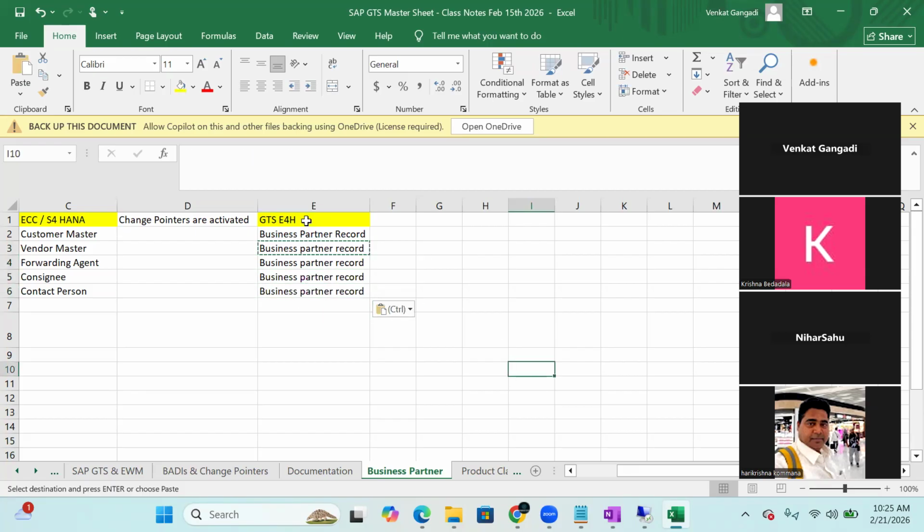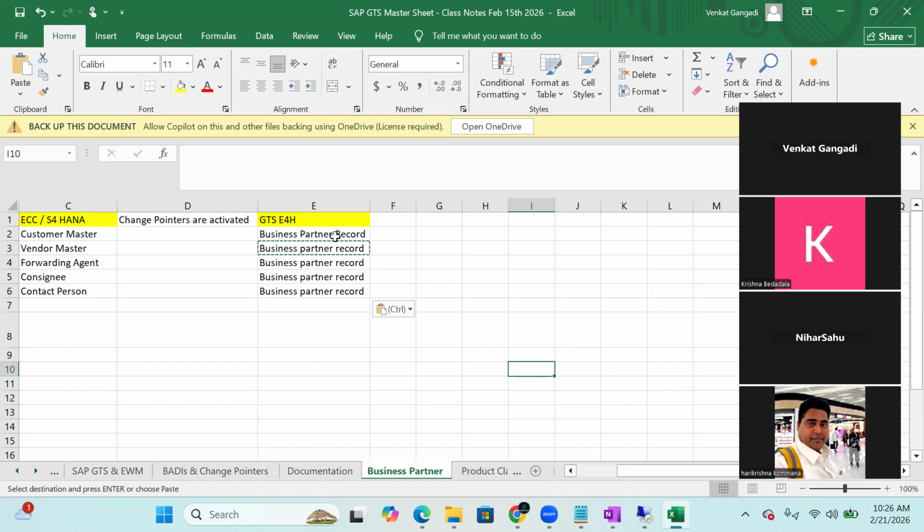So if GTS creates a business partner record for each and every partner you transfer from the S4, how can we know which business partner record is a customer master record, which is a vendor master record, or which is the contact person? Only by the roles assigned to them.